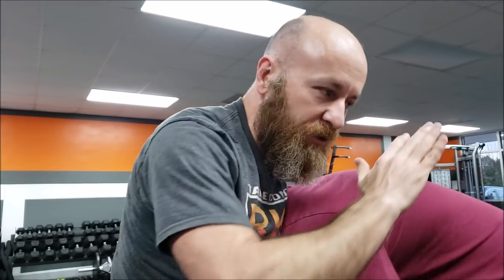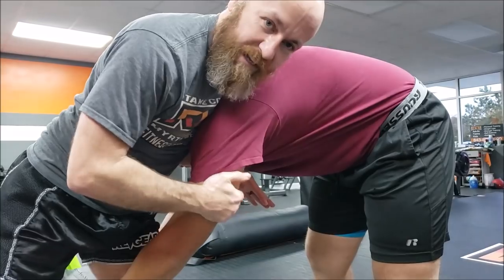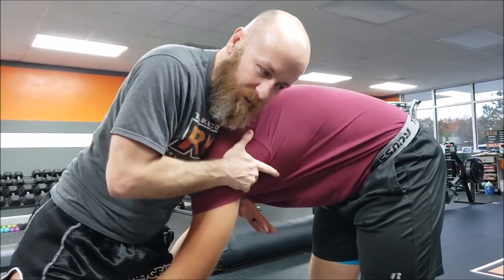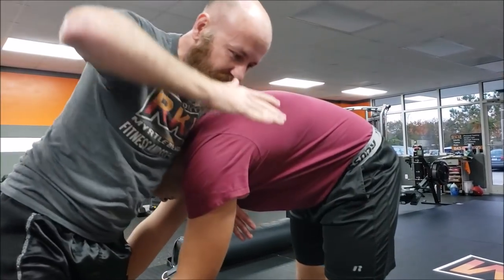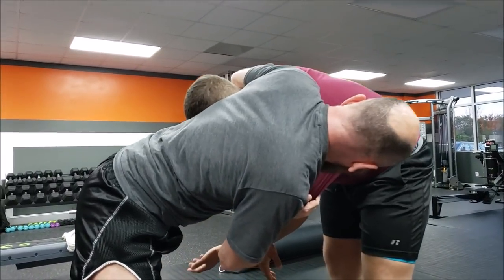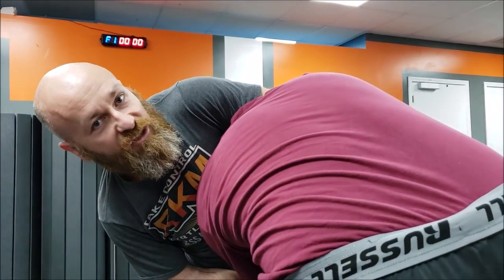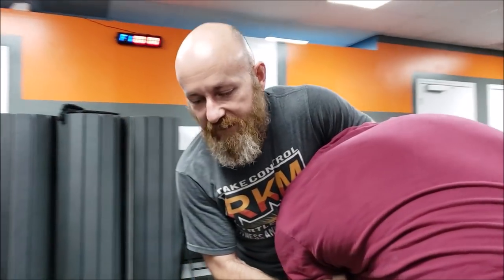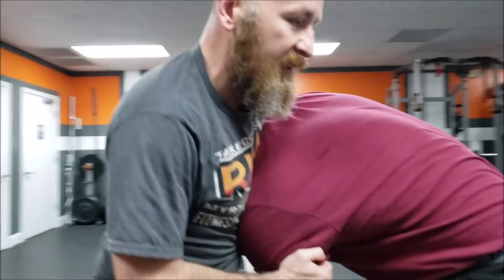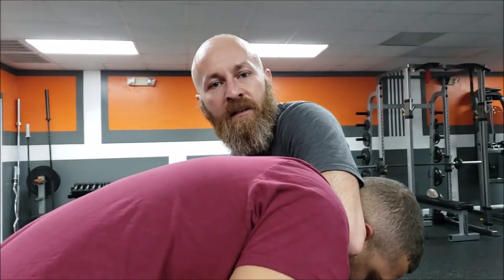But the real star of the show is this hand right here. It can be just behind the elbow, or you get some of that tricep meat, or you can hook in that armpit. But basically, we want to take all this and just turn him like this. And when we get him like this, it really starts to twist him up and change his posture. Now, if we couple that with an opening the gate type step, as we turn him like this and we open the gate, we can really start to move him around.